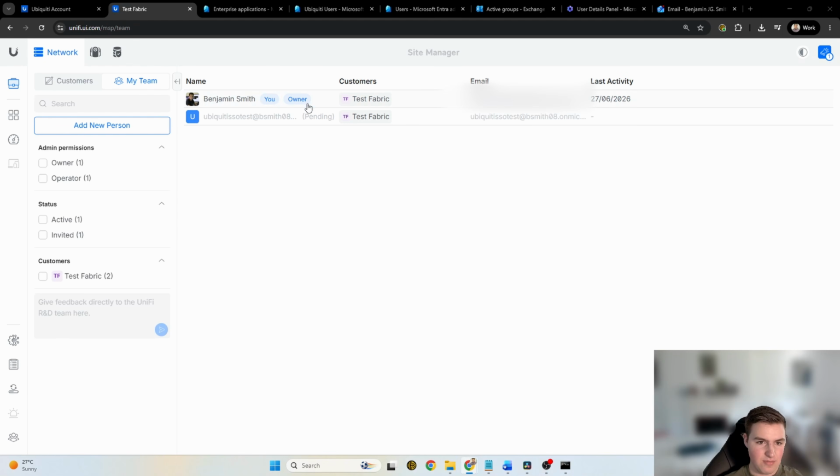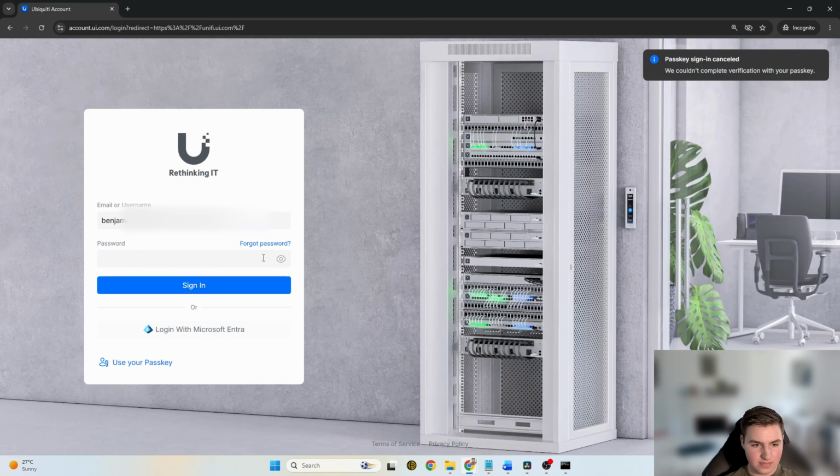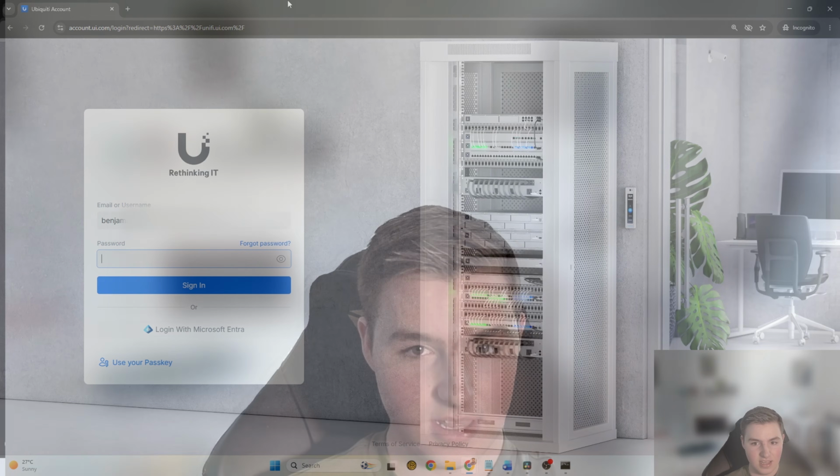So just as a side note, with this MSP owner account, this doesn't get converted to single sign-on. So if we try and sign into that one with the new window, we can see we've either got the option to continue with Entra, or we can just use the previous password there and it will take us through. So if for some reason something happened with the Entra link, you've always got this as a backup to get back in. So honestly, this is a massive step in the right direction from Ubiquiti, considering it's all license free, and it's exactly what MSPs want and have been waiting on Ubiquiti.